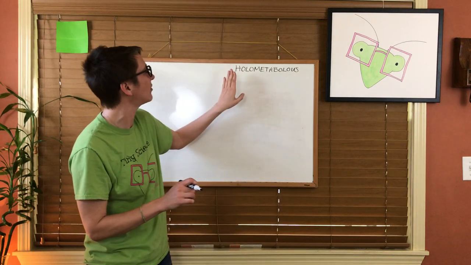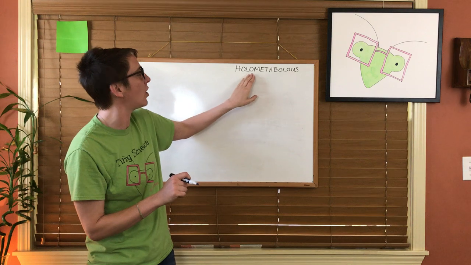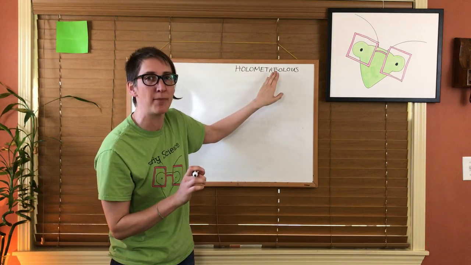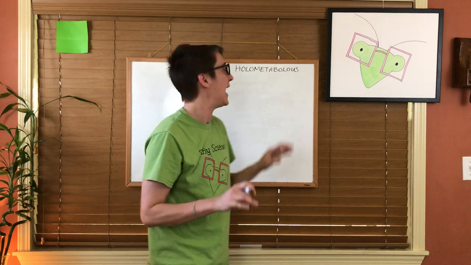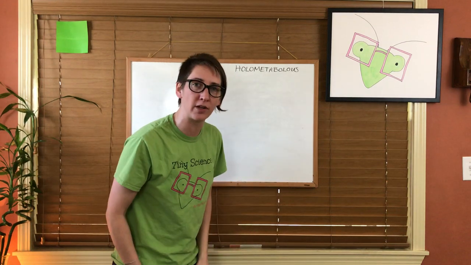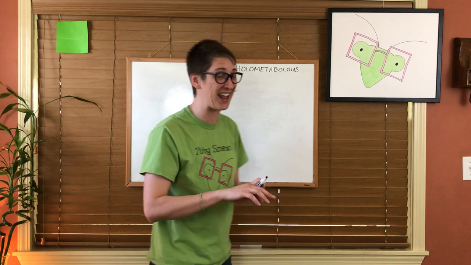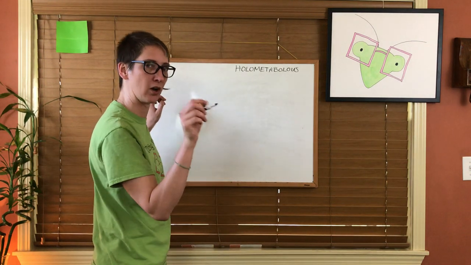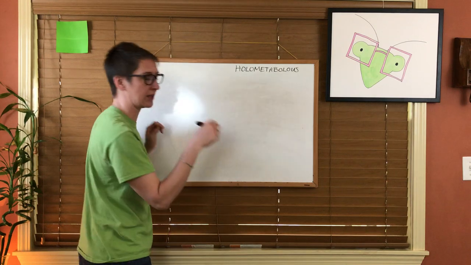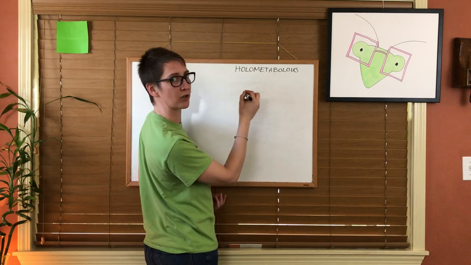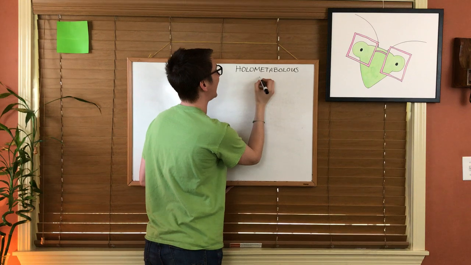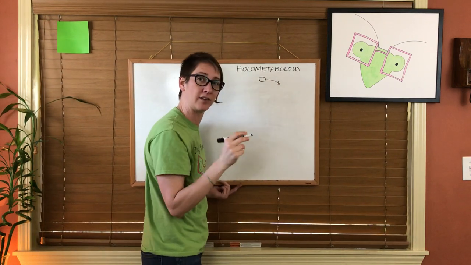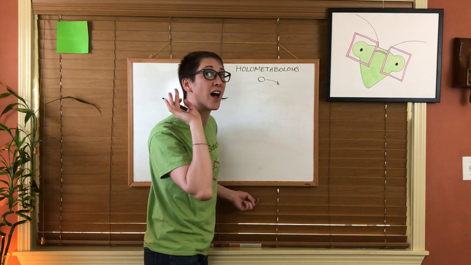Holometabolous. Can you see that on the screen? I hope so. Holo means whole, and metabolous or metab means change. And the reason it's a whole change, remember, it goes from egg. You remember the song. We're not going to get to the song yet. We have to draw it up first. Okay, here we go. Life cycles always start as an egg, at least for animals. I'm sure there's exceptions, but moving on. Egg is right here. And out of the egg hatches a, what comes out?